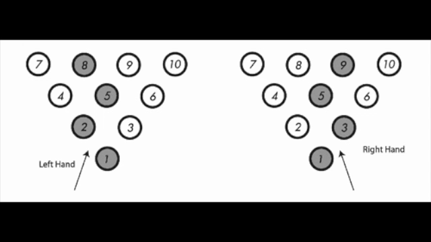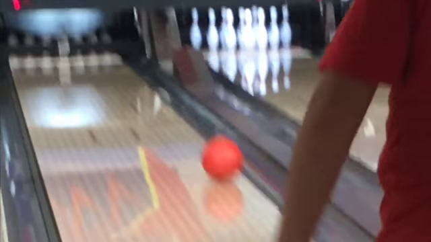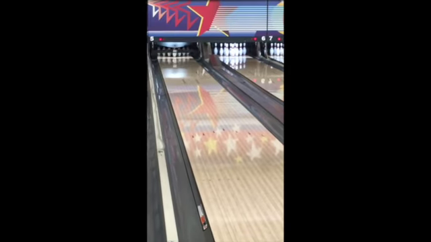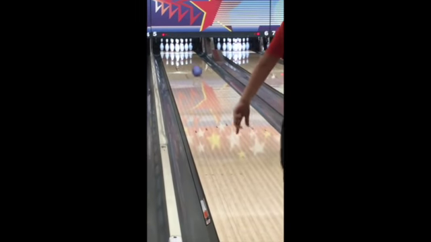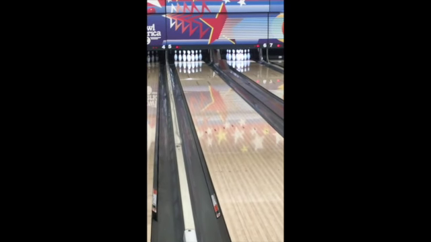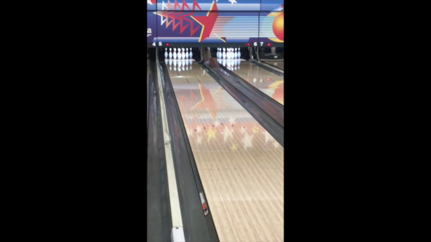You see, the most efficient way to land a strike is to hit the pocket in a 30-degree angle, located between the head pin and pin 3 for righties, or the head pin and pin 2 for lefties. If you hit the head pin directly, you'll more likely than not end up with a split. To get to that 30-degree angle, the ball needs to hook, and for that, it needs friction. The more friction a ball has, the more it hooks, but the less friction it has, the faster it goes.